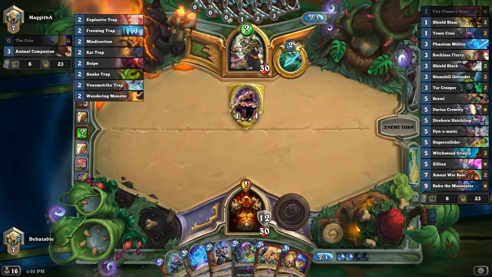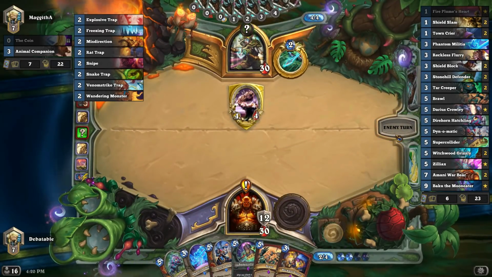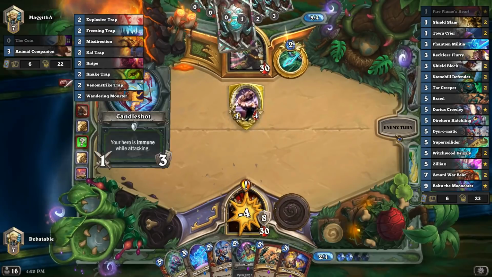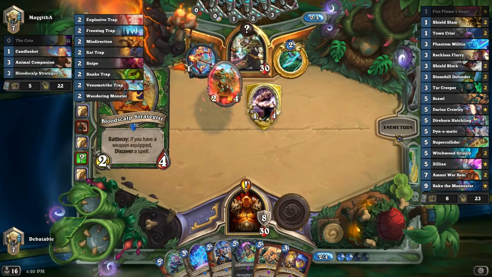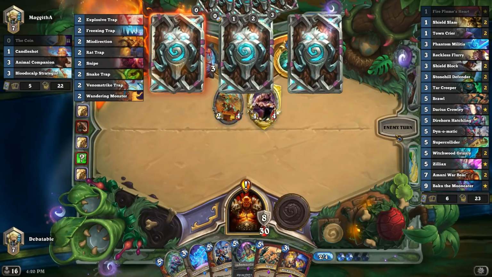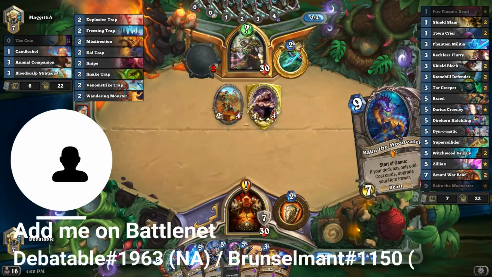Actually, the Dynamatic might be a pretty good pick too, or the Super Collider, depending on what he plays the next turn. The Super Collider is pretty busted. Candle Shot, that's fine. If he Animal Companions again, that's ideal for me. Oh, boy. This is less optimal.